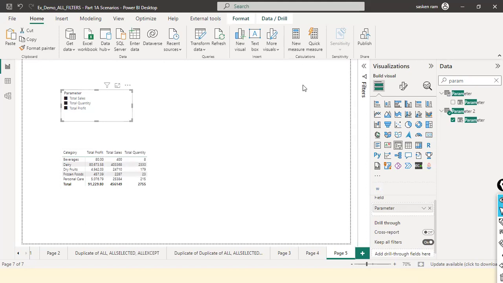But so far, what we have seen is, when you create a slicer and select North region or South region, all the visuals will get populated with that specific region data, right? With the existing columns in all the visuals, the specific filter which you applied using the slicer will get applied to all the visuals. But in the case of a parameter, whatever parameter you select, only the relevant data gets displayed here. That is the advantage of using a parameter. By default, the parameter itself is considered a slicer. You don't have to drag and drop it, right?